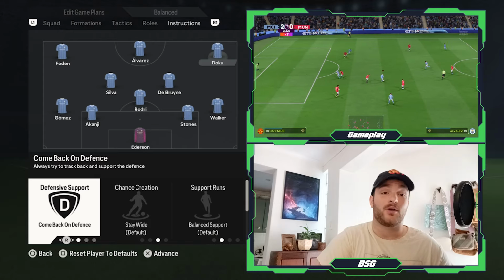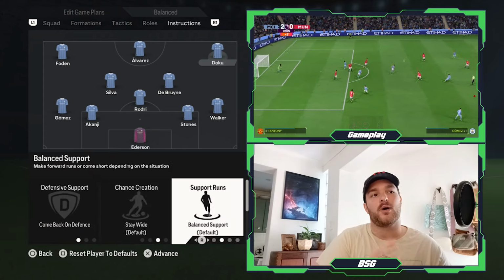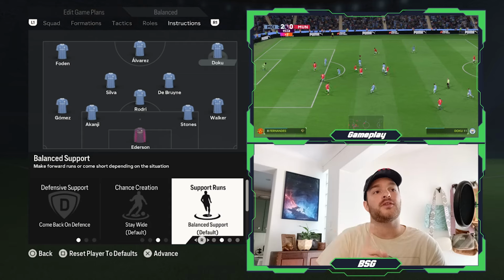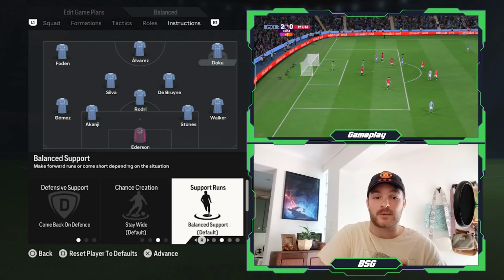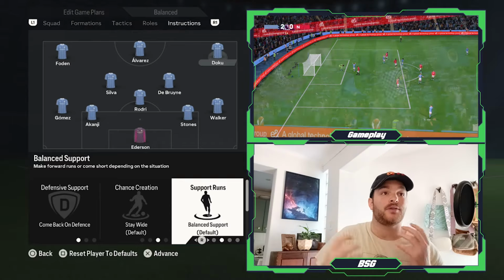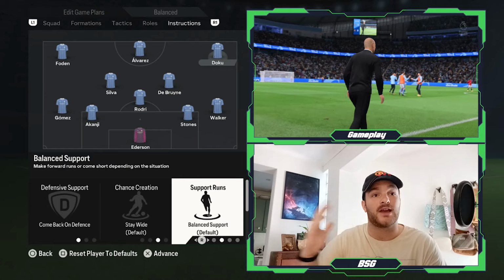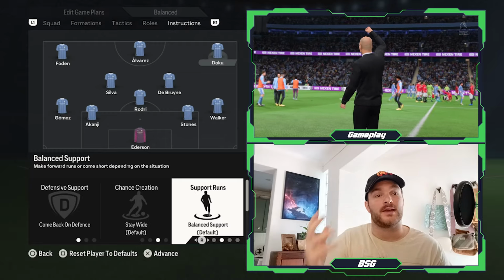So again, they'll also have the almost identical roles: come back on defense, stay wide, and a balanced support, allowing them to use their pace every now and then, getting in behind, penetrating the back line, of course, but at the same time, they wouldn't always just hang wide. They would sometimes come a bit shorter, get into the box as well, allowing for them to vacate the space, either for a Kyle Walker or a Fabian Delph to bomb into, or potentially a Bernardo Silva, a David Silva, as well as a Kevin De Bruyne to work into that wider right or left channel.